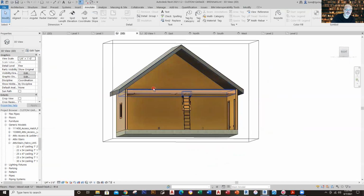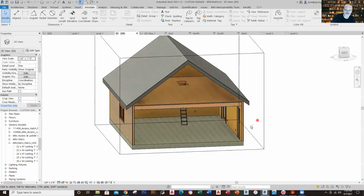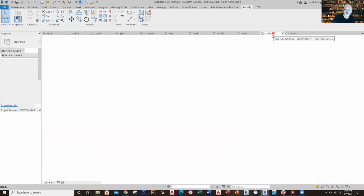Oh, I got to put in a couple of knee walls right here. I'm missing those. Okay, so that's the last thing. It looks good. Just need to put a couple of walls in here. So that's what it's going to look like. Now we're looking real good. Last thing I have to do is put these walls in. I knew there was something right here. These are interior 5-inch partition. So that's the last thing I'm going to do. I'm going to put those in.